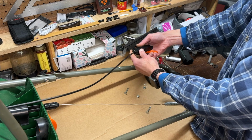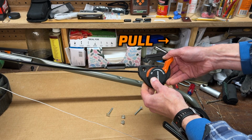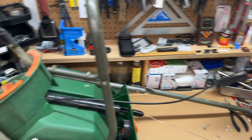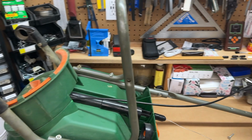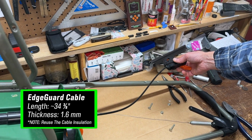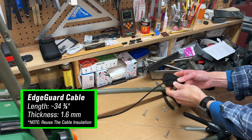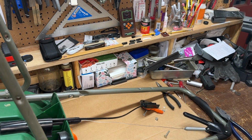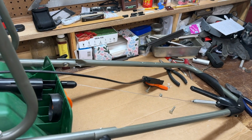So now that we got the handle off, you just pull the cable taut while holding the handle in the off position, and that should pull the edge guard into its proper off position. Then just reinstall the handle. Now if the cable is broken, replace it with any stiff wire or cable that's roughly 34 3/8 inches long, and that measurement includes the crimps. Like an old lawnmower or snowblower cable would be a good option as a replacement.